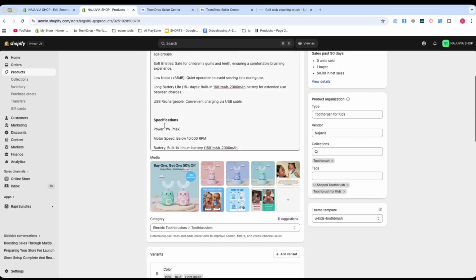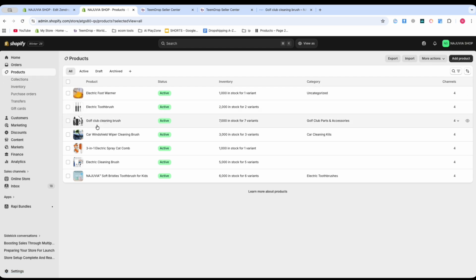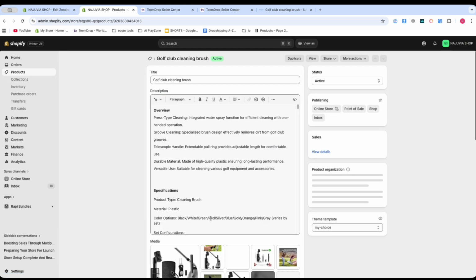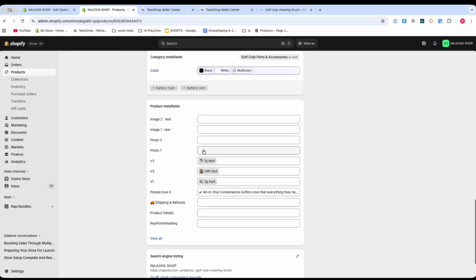We just need to go to that product, go to Products and then go to the glove cleaning kit, and then you can see photo 1 we can select.